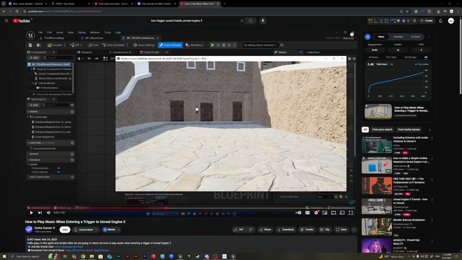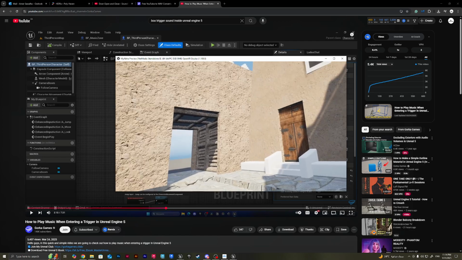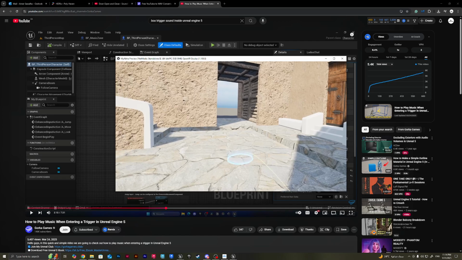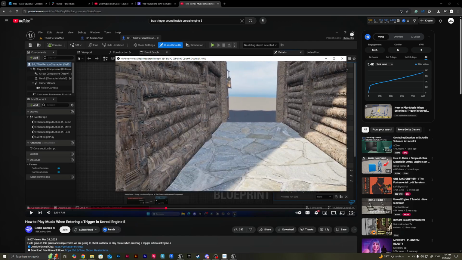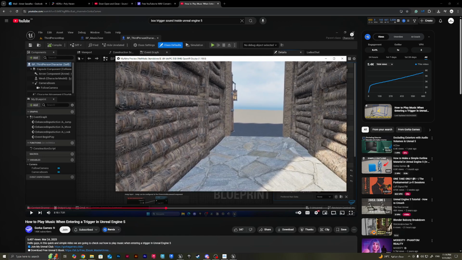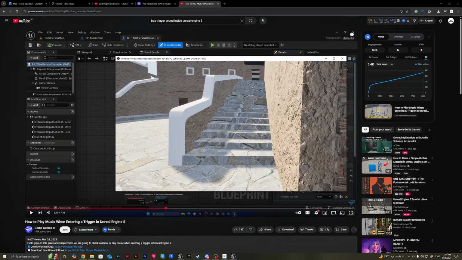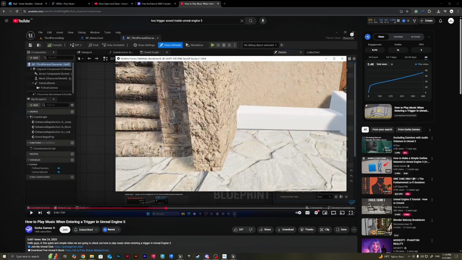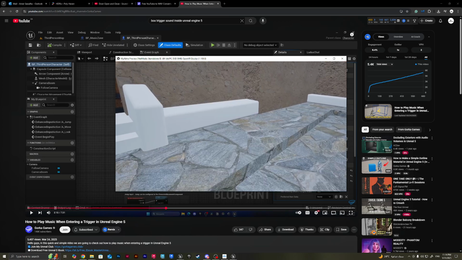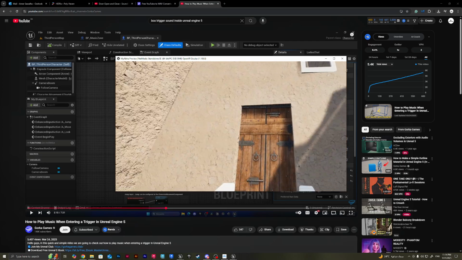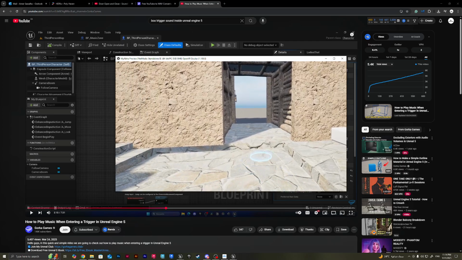Once I compile, I'll do play now. And I'll put the VR headset. I already can hear the birds, so I'll go now. And see if it's playing. Let's try again.